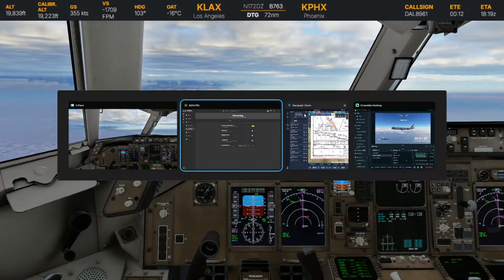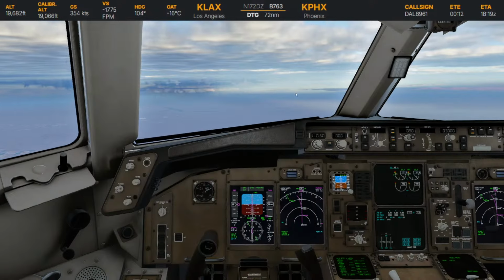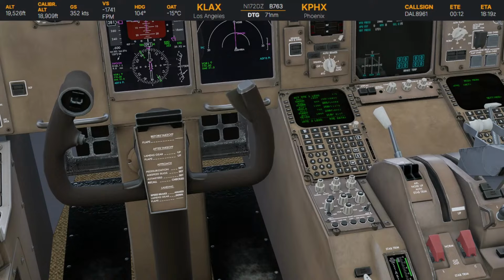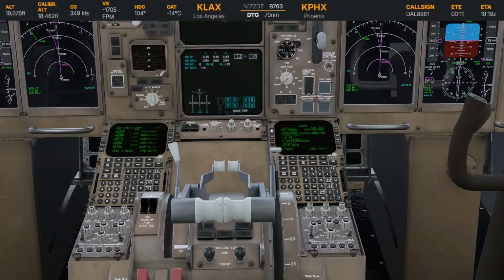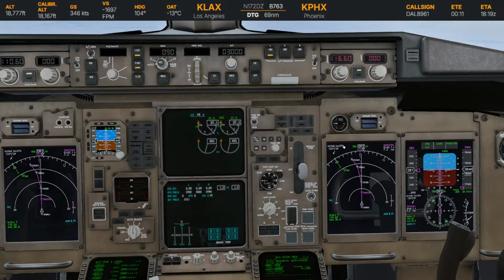19,000. All right, let's set our altimeter real quick here. Weather information at Phoenix is 29.905. And the nice thing about this, you can set it, so I can come here and set it to 29.905. But now it's actually not set. It's still in standard, but if I click here, now it will set it to 29.905. And we'll do the same thing on the other side. Oh, we left this... All right, so we are descending here. Here we're going to do the same thing, 29.905, and click here. And there we go, we have it. Perfect.